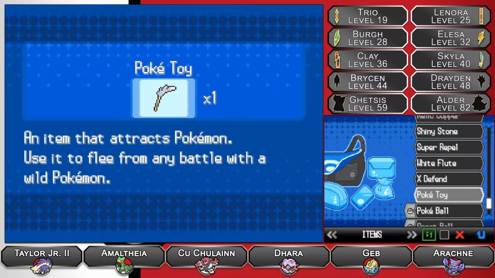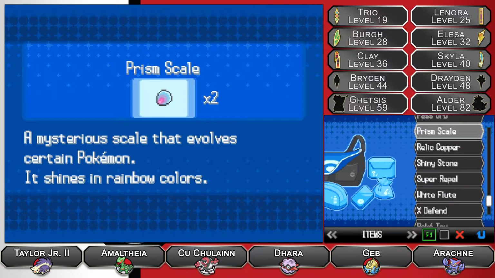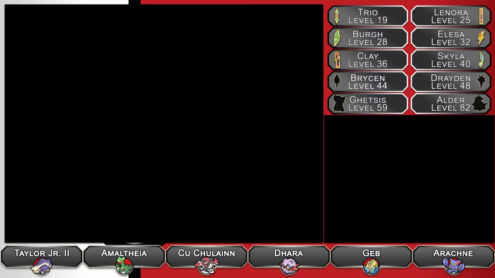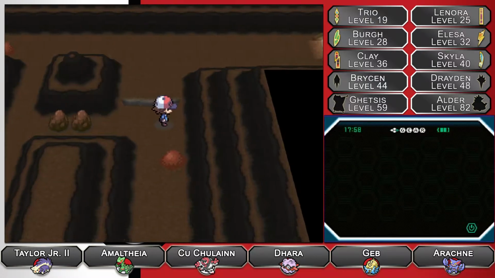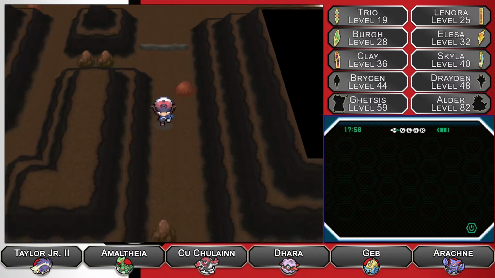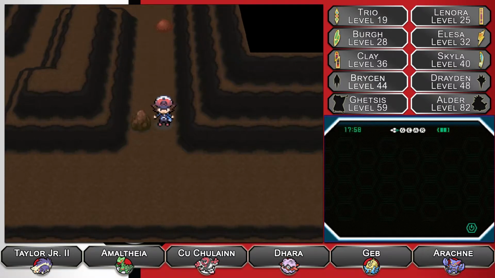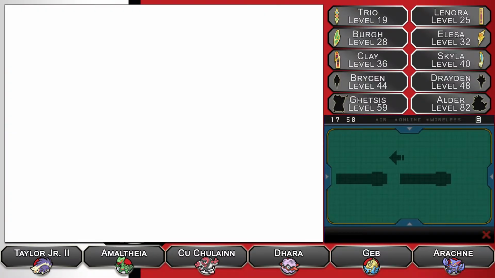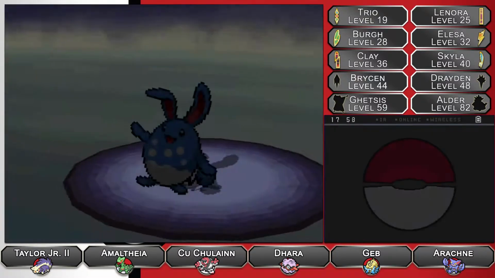Wait. What the hell does honey do in this game? It just lures a wild Pokemon. I was thinking, oh my god, it creates multiple horde battles, but horde battles weren't a thing, were they? Let's see what we've got. Oh, we have an encounter is what we've got.